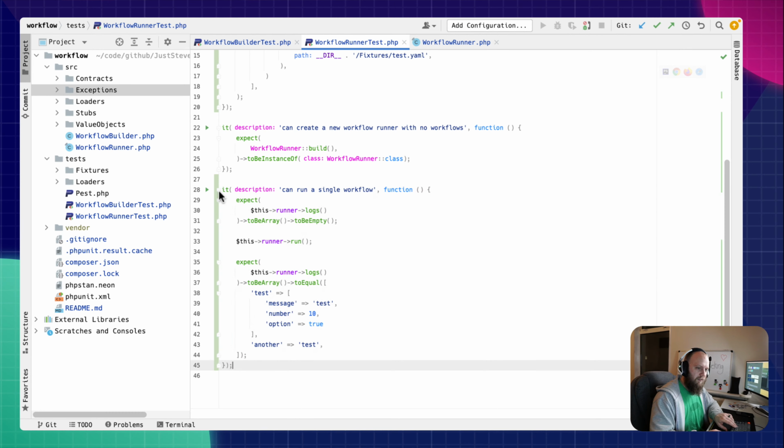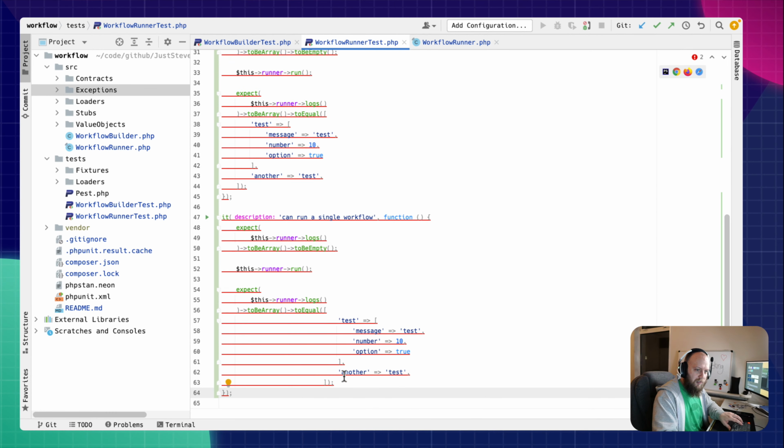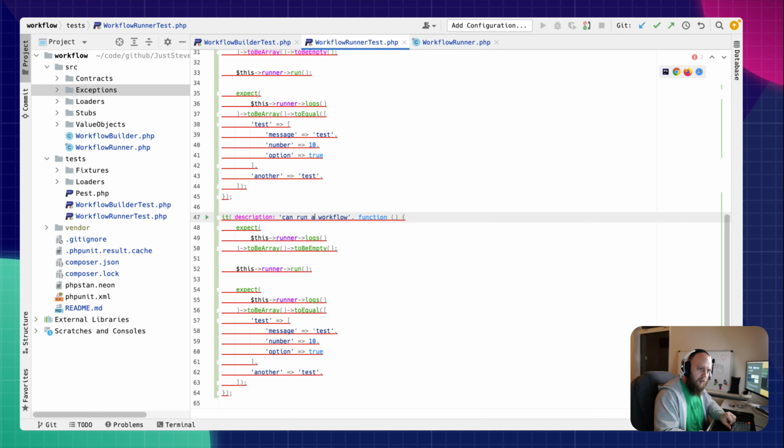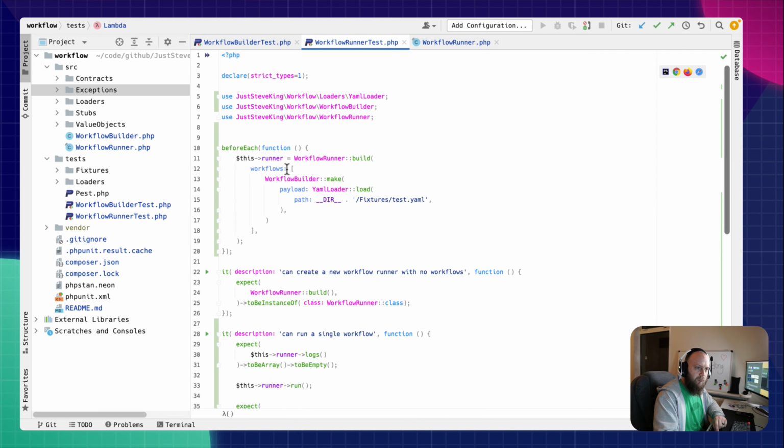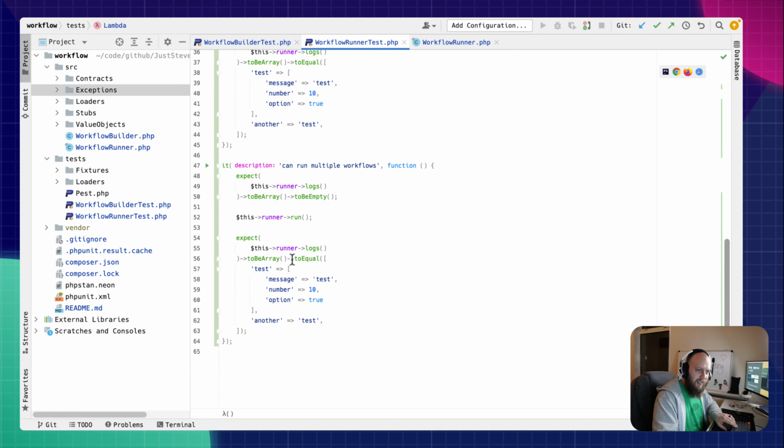So now we're going to say it can run multiple workflows, which means that I need to get that, and instead of saying this, I want to create a runner like that.